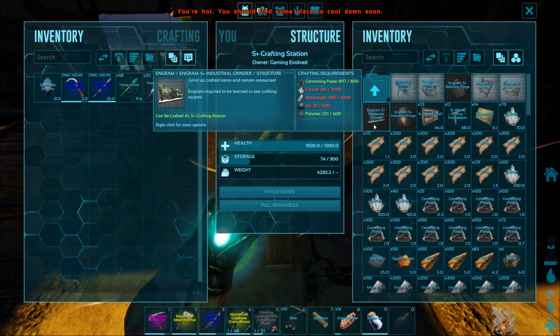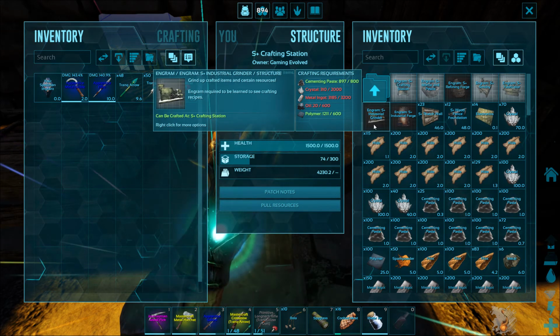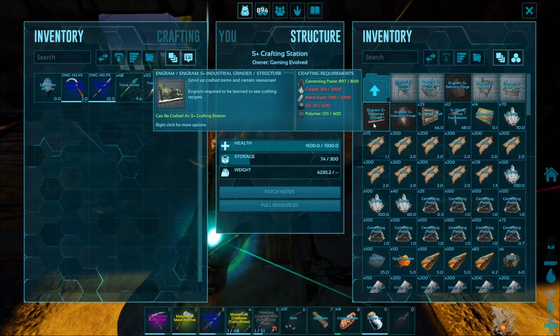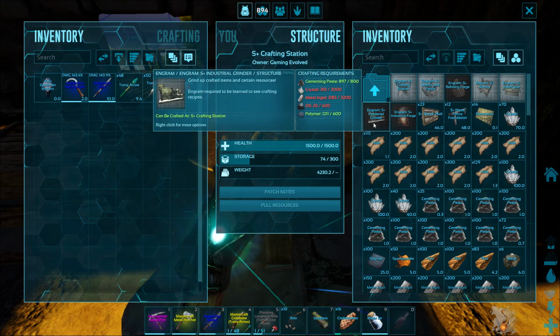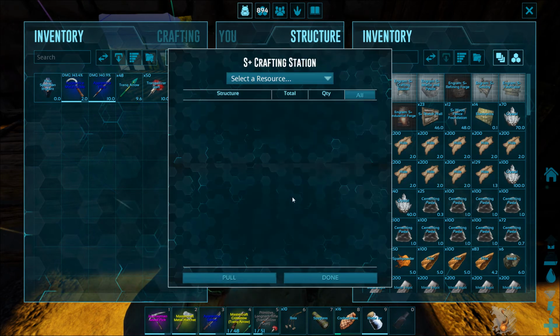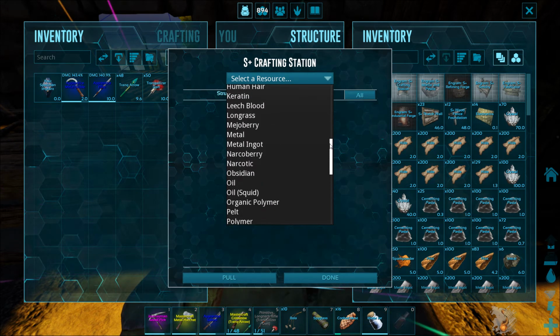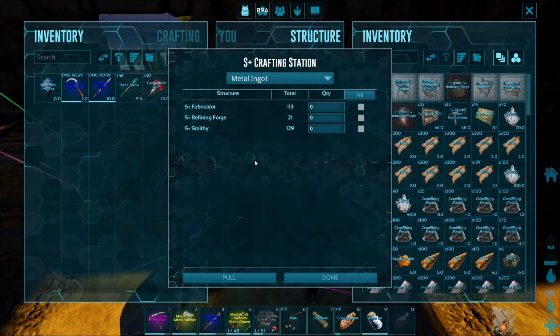Oh, I just used some of our metal. Alright, well I had enough metal. So we need 800 cementing paste, 2000 crystal, 3200 metal, 600 oil, 600 polymer. So we got the polymer, we got the cementing paste, and we have the metal. I think I have some metal around here somewhere. I know I have some up at our refining area, too. I want metal ingots, actually.